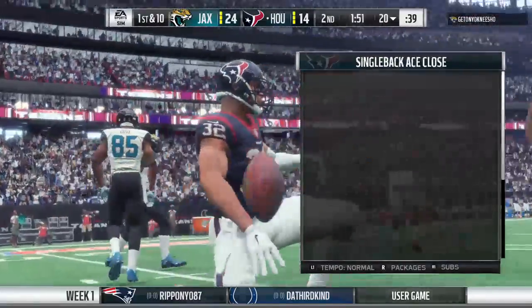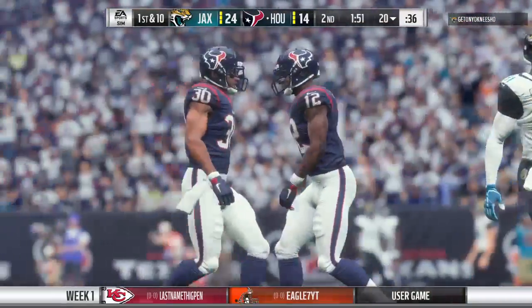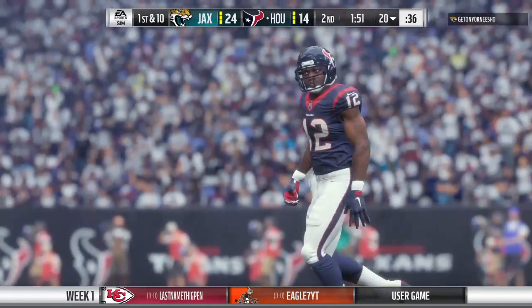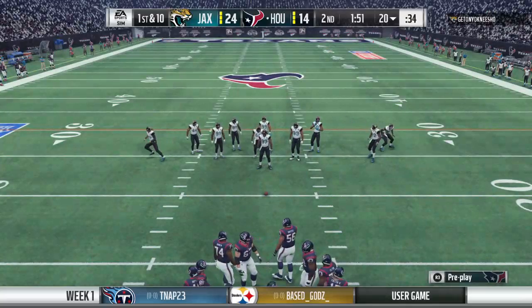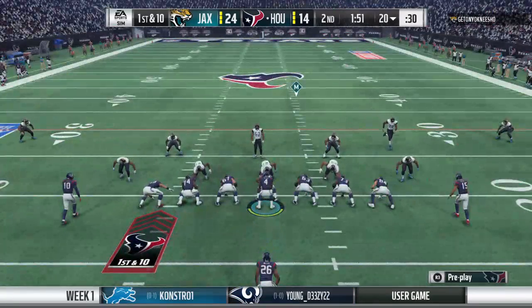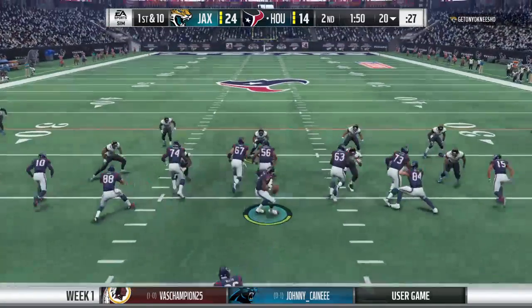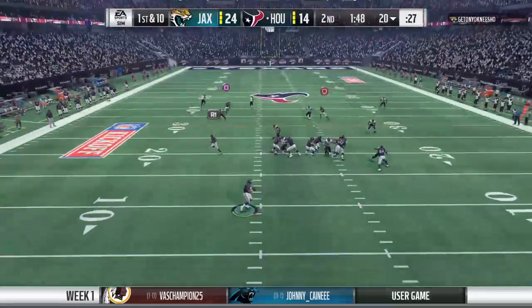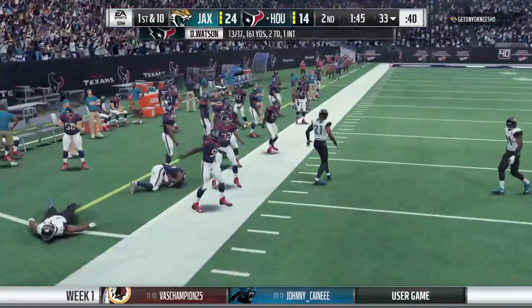FCC violation, no doubt. The Texans offense now, they get set to head back on the field here. And following the interception, just any interception, are you a little bit more cautious when you start that next drive, or no, you just throw that out the window? I think you are. I don't think that there's any way you can run back out there and go, totally didn't affect me, let's just go ahead and be loose with the football again. You're going to take care of it, but you have to be careful about being too cautious because now you can't run any offense at all.